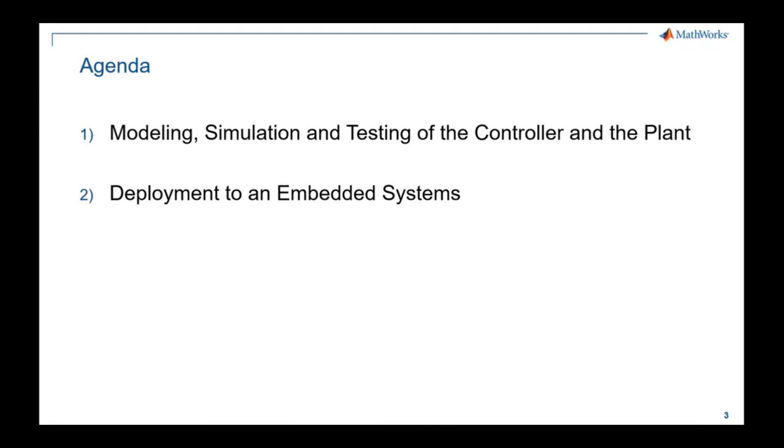In the first part, we will see how we can model our battery plant. Then we will see how we can simulate it and test it, not only on the controller part, but also on the plant part. And then we will see how we can generate code out of it and deploy it onto an embedded system.